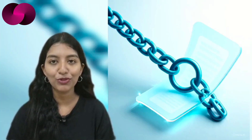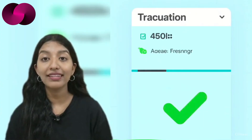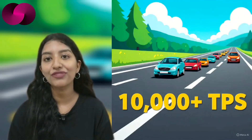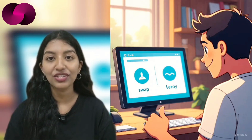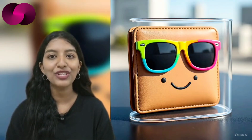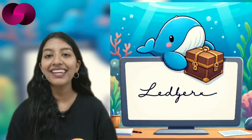Clear signing aims to put a stop to that. On ICP, the feature leverages chain key cryptography, allowing each smart contract to specify exactly how its transactions should be displayed. Those specifications are protected by canister signatures. The Ledger device then validates that information and shows the user what they are about to approve in plain detail. The design is scalable, with the ability to handle tens of thousands of transactions per second. Developers won't need to reinvent the wheel, since it can be integrated with existing wallet connections. For everyday users — whether swapping tokens, providing liquidity, lending, or borrowing — you'll be able to check the transaction on your Ledger screen before confirming. This adds a new layer of transparency without watering down the strict security model of hardware wallets.